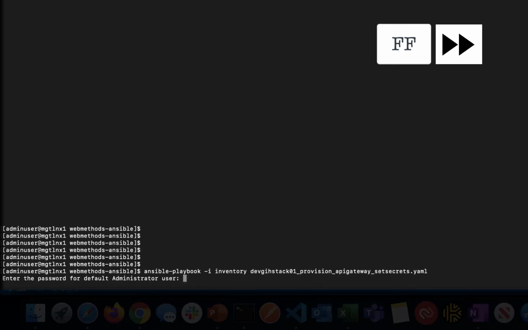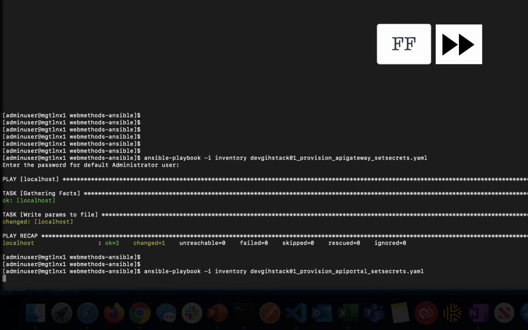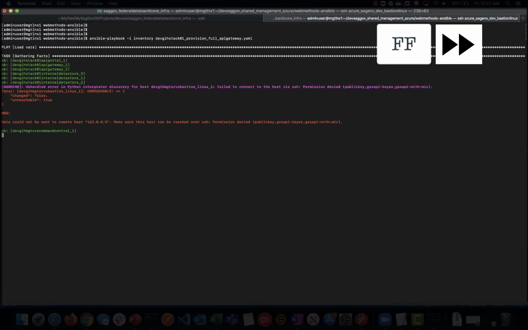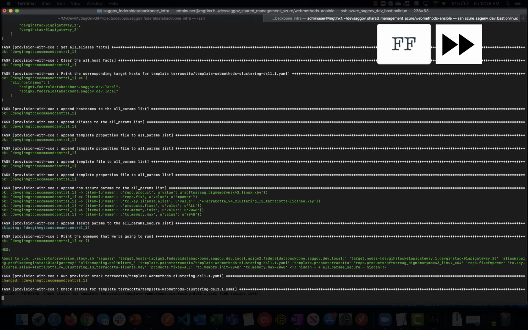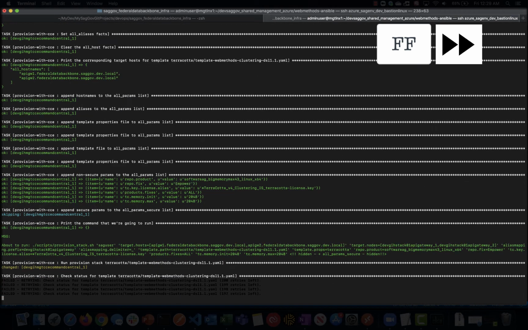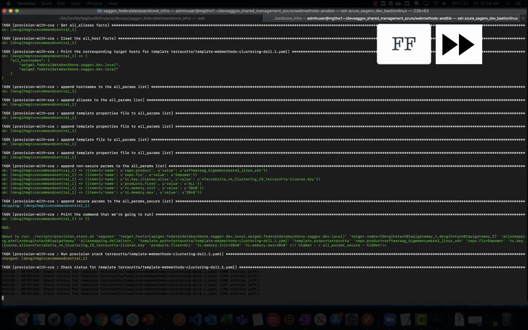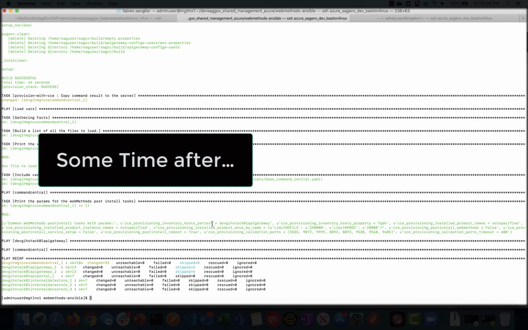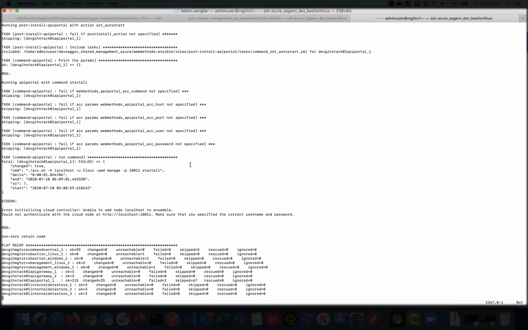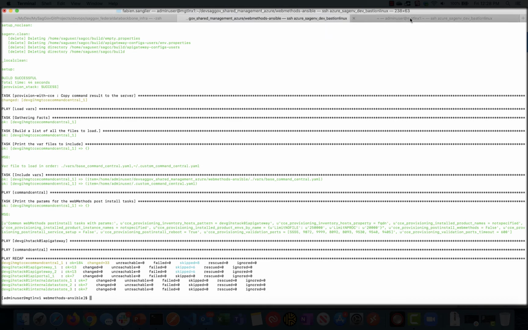Then we're going to provide a secret password at runtime for API Gateway and API Portal. And now we'll launch the API Gateway and API Portal Ansible script, which will tell Command Central to get started with those installations on the right servers. Okay, we are back. The scripts are done for both API Gateway and API Portal. As you can see, it ended in success. API Portal I ran at the same time, ended as well in success. And now we will jump into Command Central to verify the results.